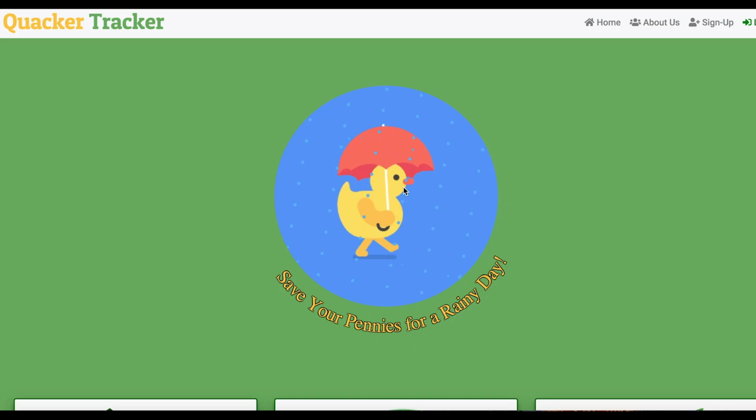My name is Guillermo De Leon, and along with my fellow software developers, Ted Zamarron, James Muralles, and Anthony San Miguel, we are excited to talk to you today about our web application, Quacker Tracker. My contribution to Quacker Tracker is some of the front-end web development, and I also assisted with the implementation of Google Charts.